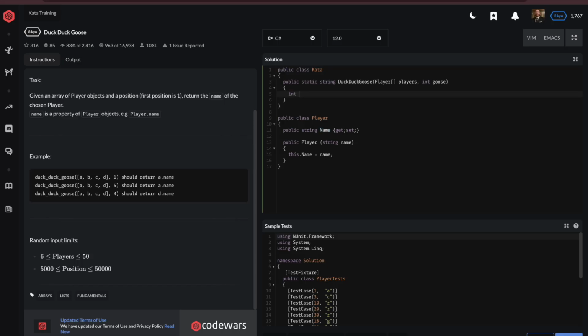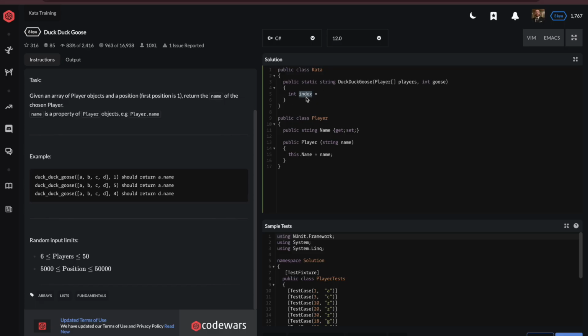So let's try to calculate a valid index. First things first, it should bother you going forward when people do this kind of one-based indexing. We don't do this in computer science. We always start counting from 0. So the first thing I'm going to do is decrement goose. I want it to be a 0-based number so I can go into the bounds of the array. I'm just going to make my own local variable. You could do this all in one line, but let's step through this by the numbers for academic purposes. I'm going to say int index, and this is going to be my valid index.